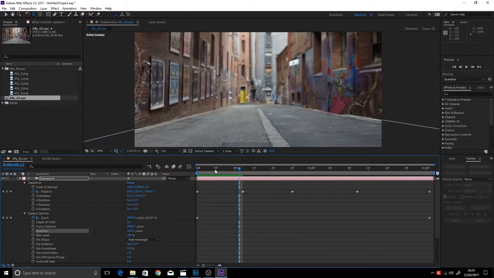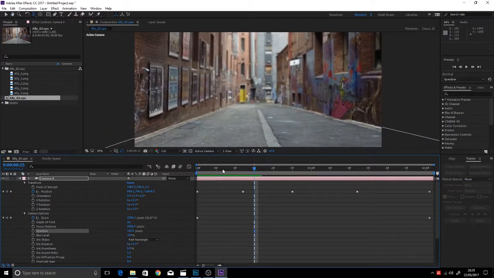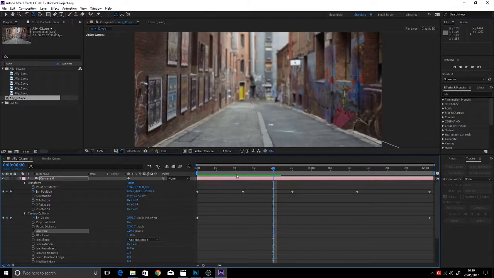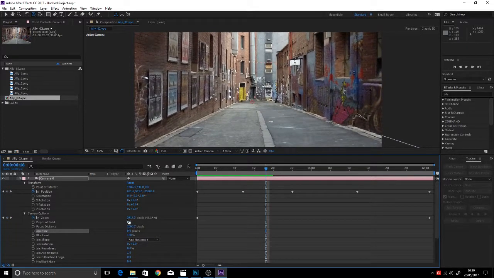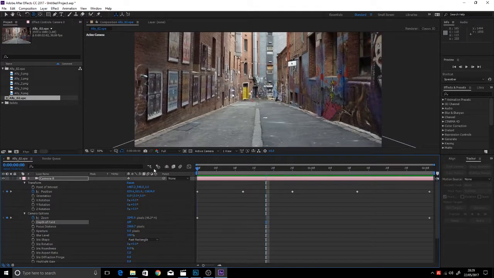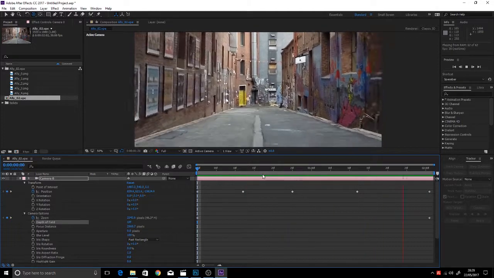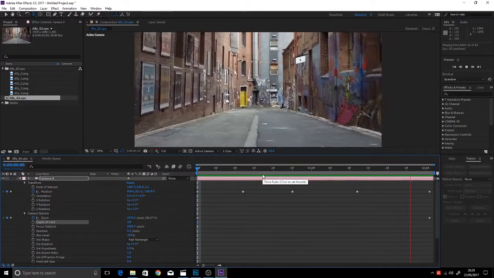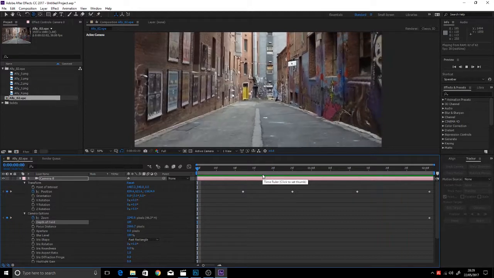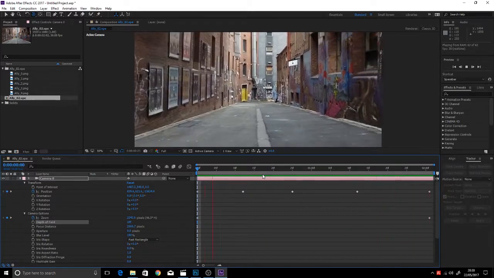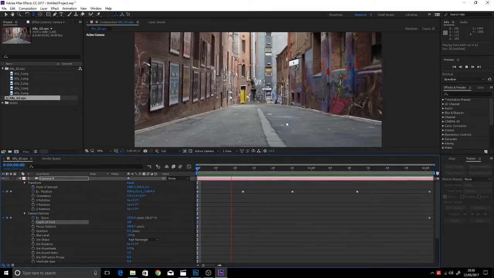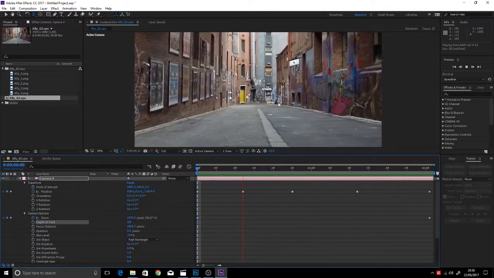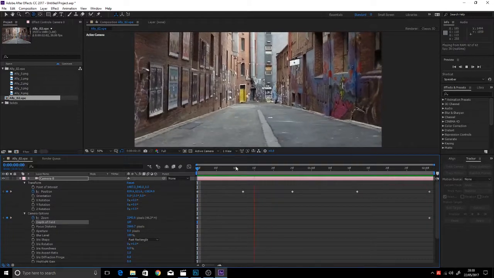My advice is, if you have a slow machine, don't do this. Don't play with the depth of field on, because it's going to eat up a lot of your memory. See that? Now it feels as if it is moving forward, like a whole video has been taken at this particular spot.